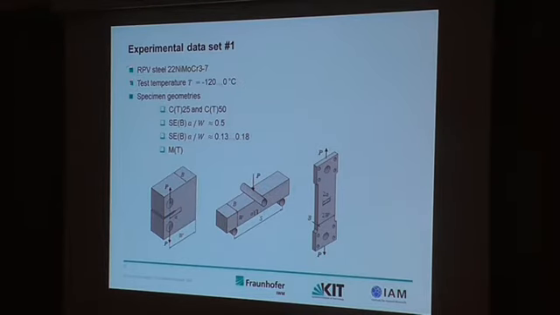I already mentioned. First one is for this famous German steel, reactor pressure vessel steel, which has been used in several national and also international projects. From those testing campaigns, there are a lot of test data in this temperature range, and this test data cover different crack geometries, CT specimens of different size, bent specimens with different crack depths, and also CCT or MT specimens.